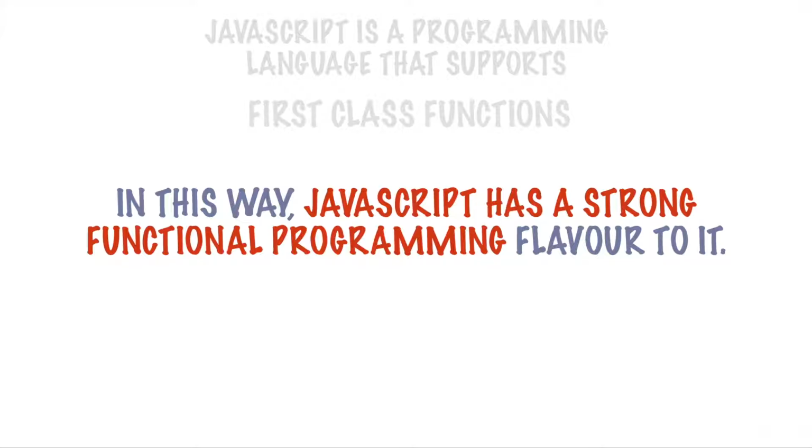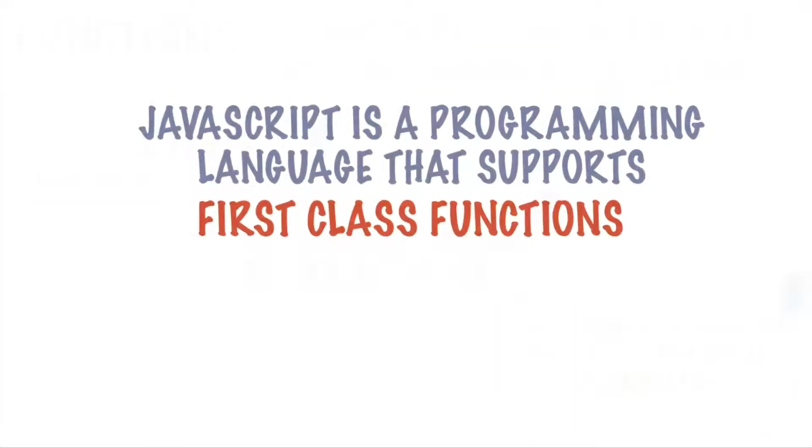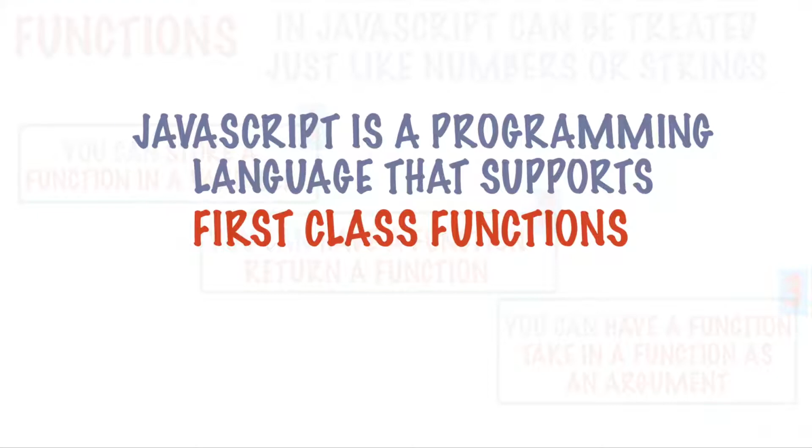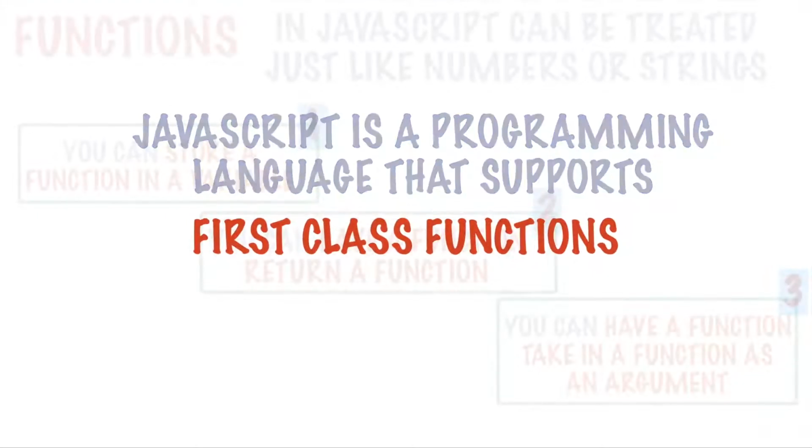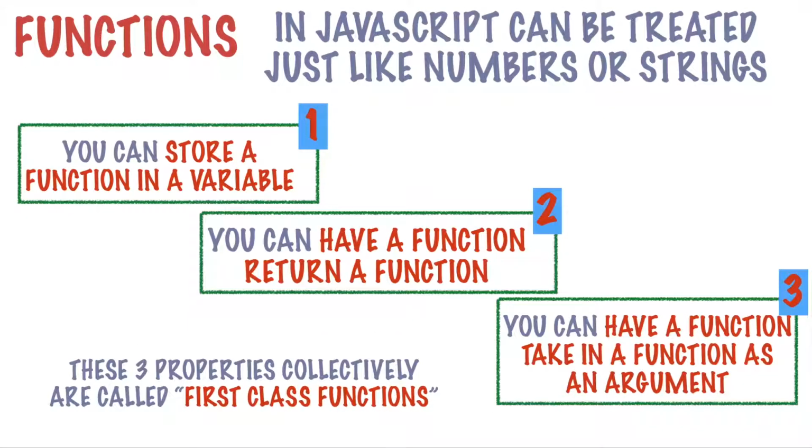If you don't know what a functional programming language is, never mind. There's nothing really to know there for understanding JavaScript functions right now. Functional programming languages basically treat functions as first-class citizens, and it's a certain style of programming. So just remember that JavaScript is a programming language that supports first-class functions.